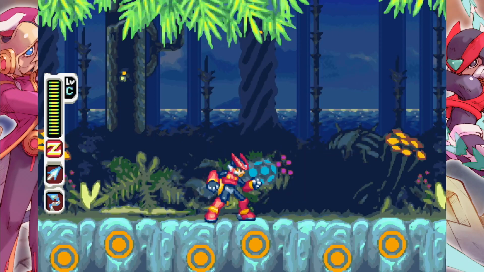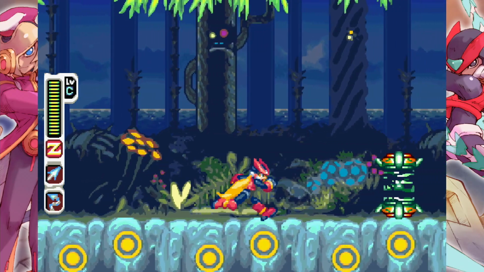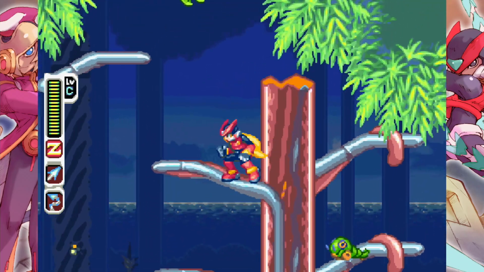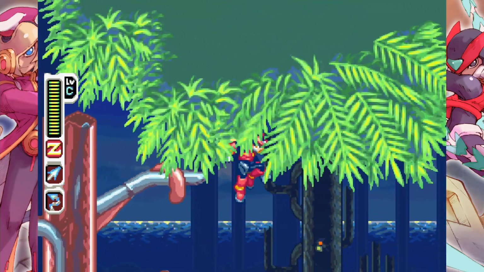All right, so what we need to do here is defeat the sub-boss of this, and then go to the next room. And we should be able to find our sub-tank. Oh, that looks like a little caterpillar. That looks like a little Caterpie. Isn't that cute? Excuse me. Don't jump down at me. That's rude.